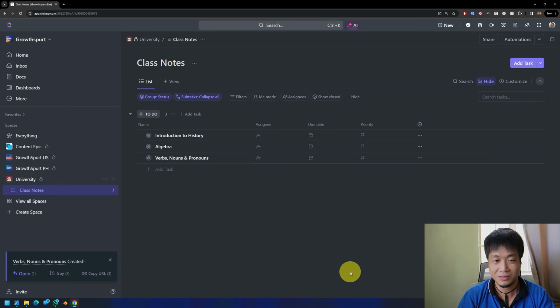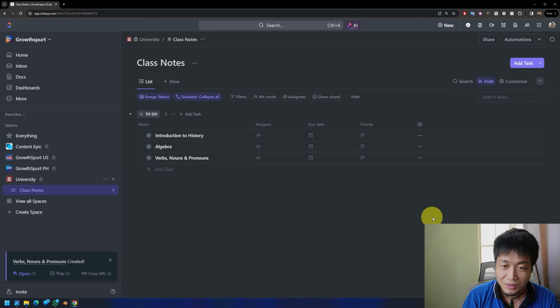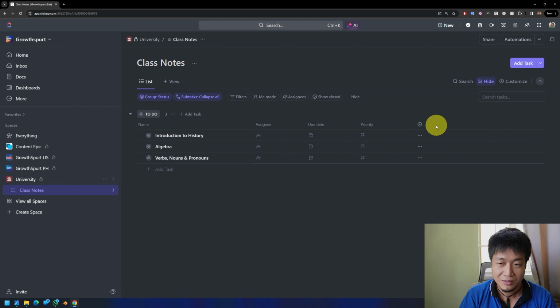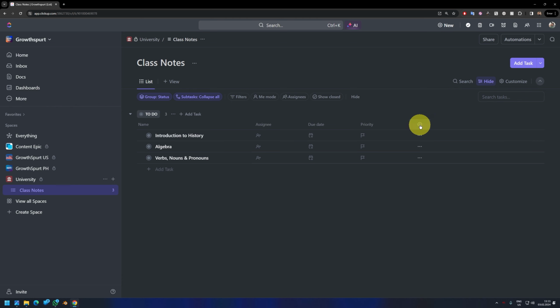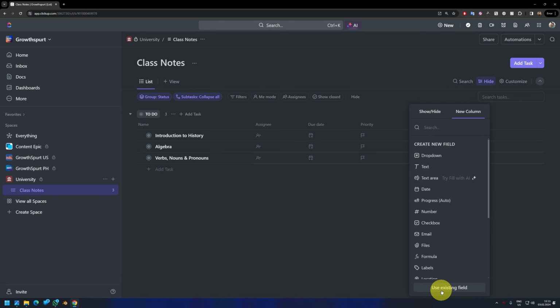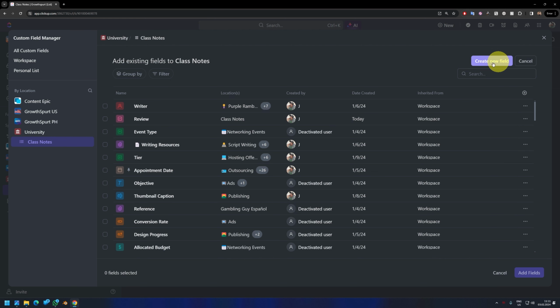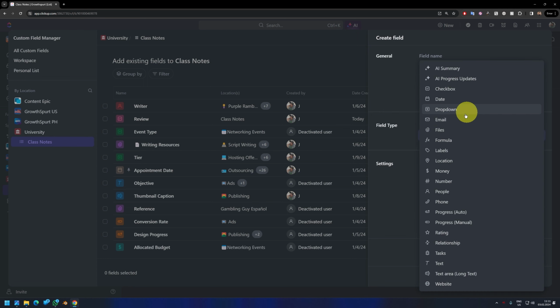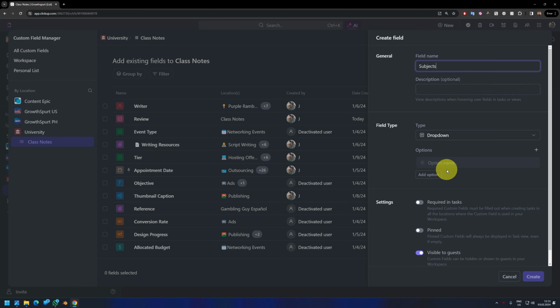So for this semester, we only have 3 subjects. So we want to make sure that this is linked to the subject that we're taking. So how are we going to do that? For that, we'll just add a new column by creating a new field. Here, we can add a new column and name that column subjects. For our 3 subjects, I suggest a drop-down menu would be more appropriate.